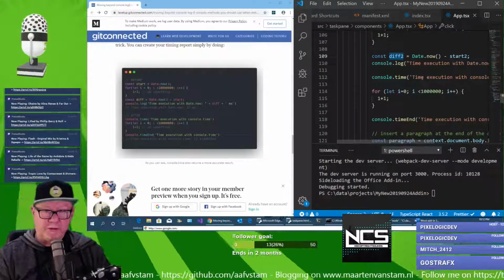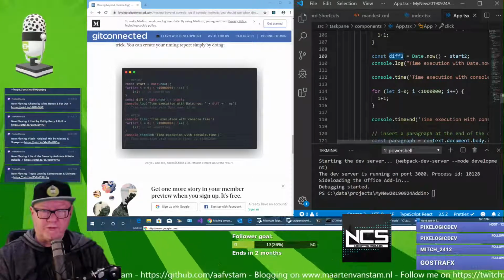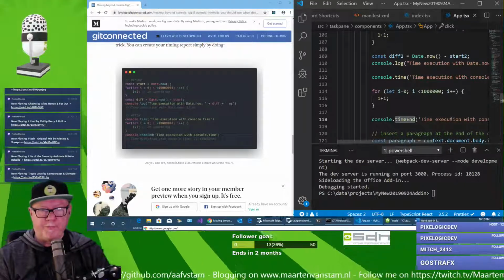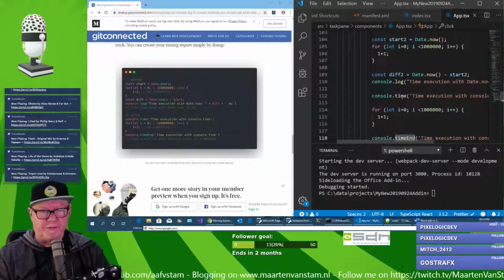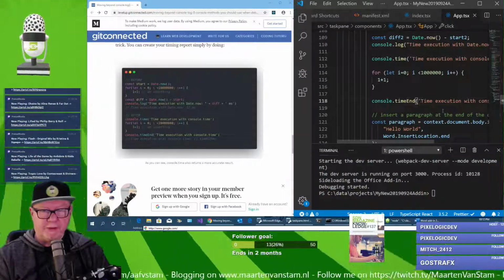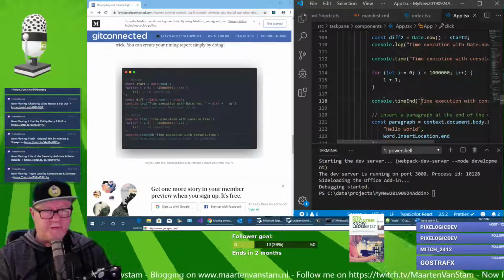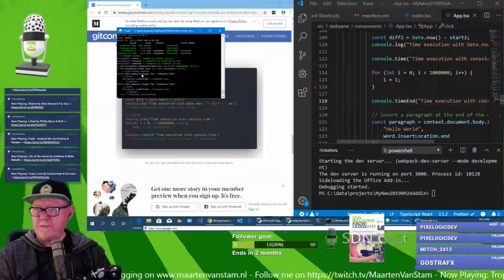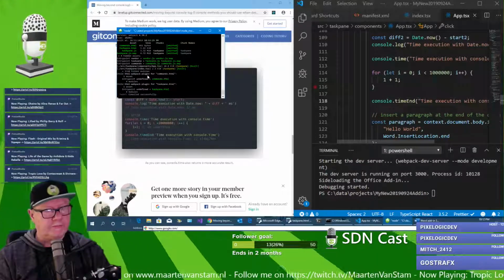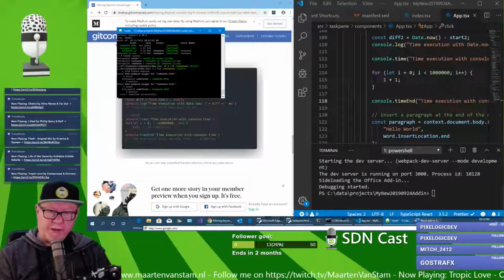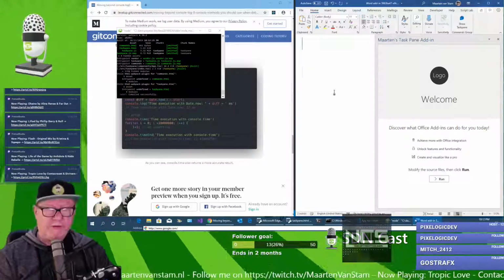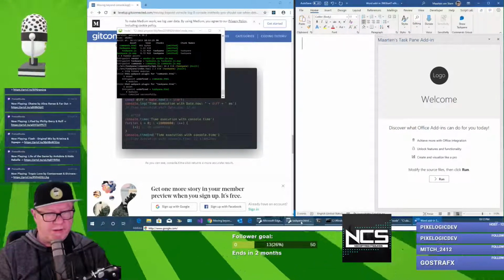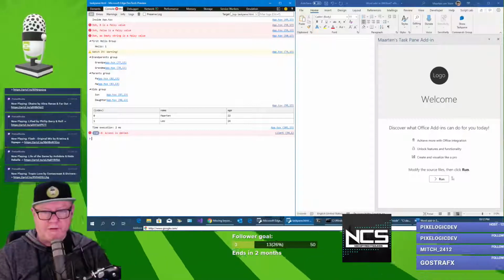Diff2, and then the second run, the third run I should say, basically is console time execution, but this is taking time and time end. So there's no need for this to have a diff entry in because it's handled by the label. Let's save this and watch the compiling, finalizing. Yeah, compiling finalized. Kill this. We all do this in an Office add-in. Where's the compiler? Now the compiler, the debugger. I should say run.